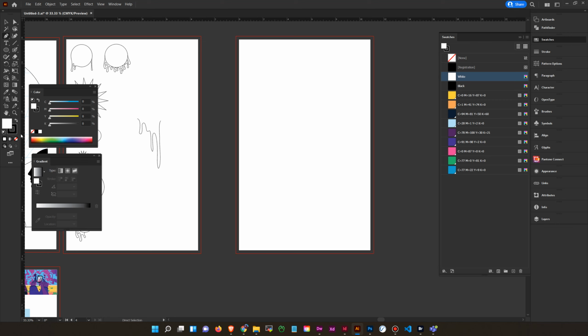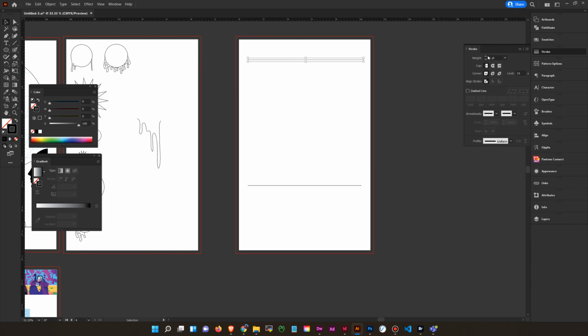So I'm just going to draw a line. We're just going to start with black, we're not going to apply color to it yet. There's my first line. And then we're going to make my second line up here. This second line at the top is our target line, and we're going to make it a thicker stroke. I'm going to make it like 3, maybe 4 points.